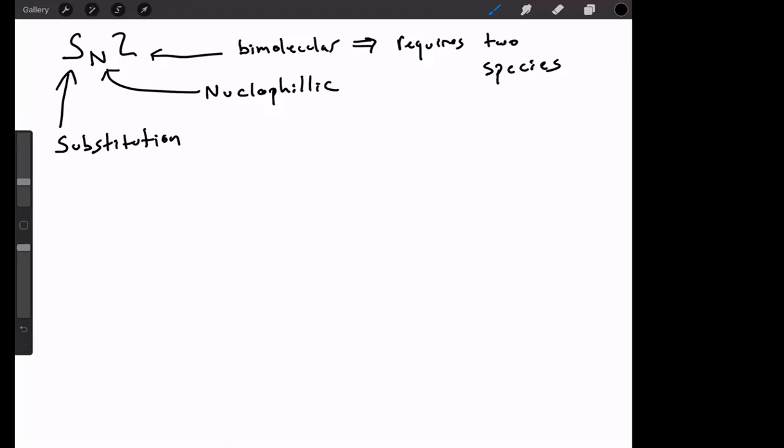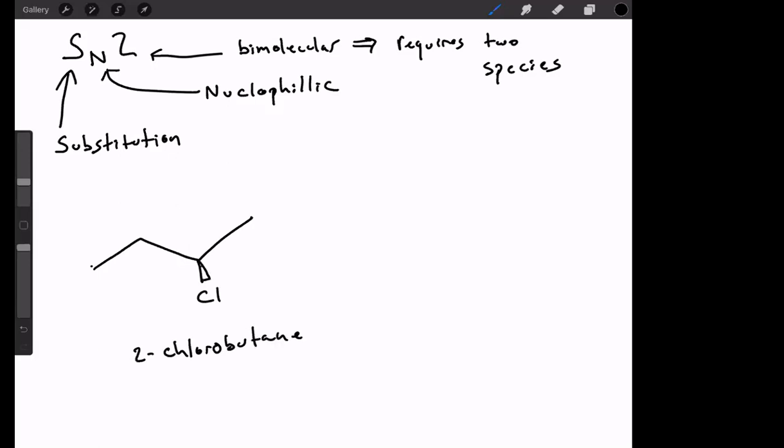But before we do that, we want to talk about what species will be the substrate that is involved in this reaction. And so essentially what we're talking about are alkyl halides. So we've already talked about naming alkyl halides. If we were to remember correctly, this one would be 2-chlorobutane.